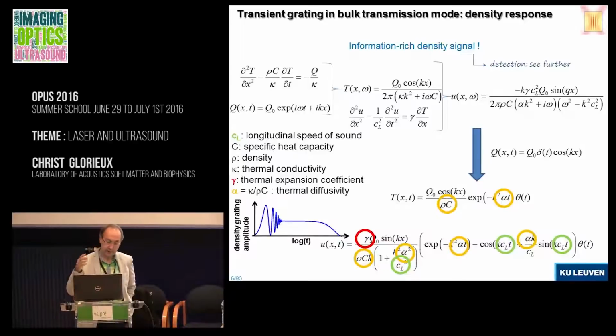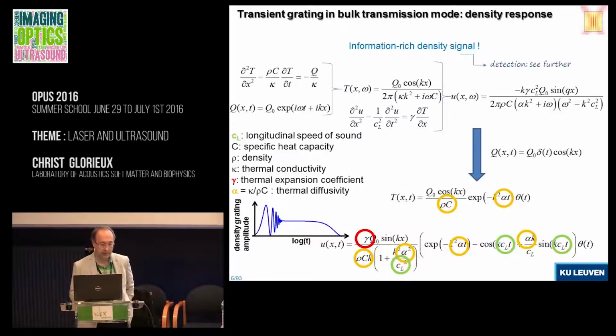Then you put this temperature inside the acoustic wave equation, this one, which says that if you have no source, then you know, everybody knows the wave equation. If you have a source, the source is related to the spatial derivative, the gradient of the temperature, as you can see here. An important factor is the thermal expansion coefficient, in this case called gamma. But again, since we have sinusoidal solutions, it's very easy to solve.